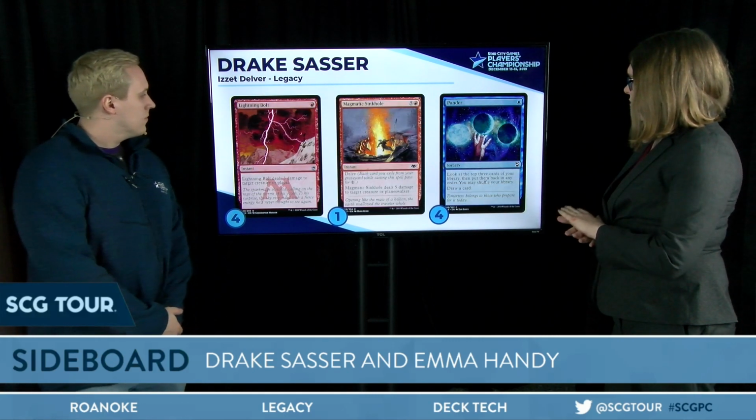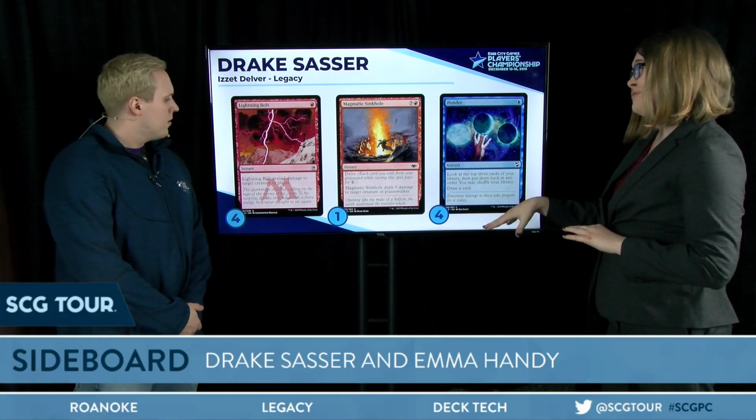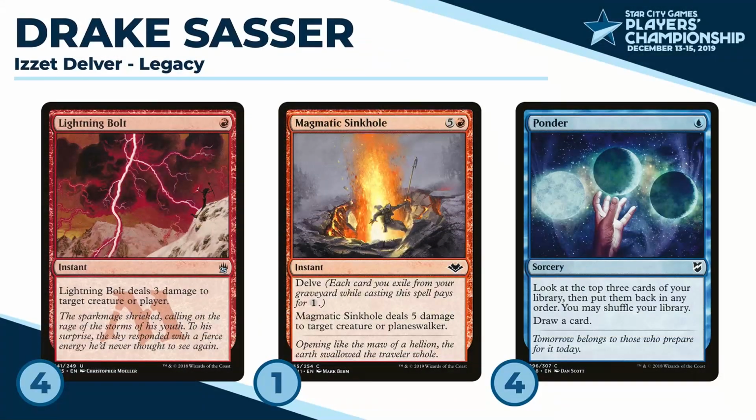Moving on here, we see the rest of your removal suite, Lightning Bolt, Magmatic Sinkhole. What's got Sinkhole in your deck? Sinkhole was kind of a hedge for Tarmogoyfs. You don't see a lot of them, flipping through the deck lists, I didn't see a lot of them. But once again, I think there was a Tarmogoyf deck that won GP Barcelona. And then there was a green deck in second place.